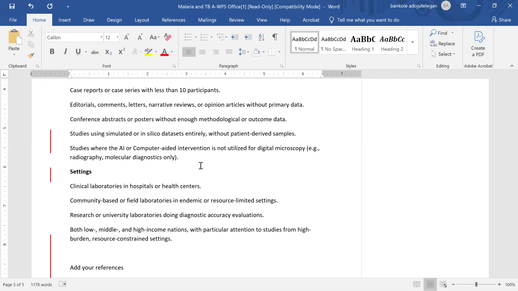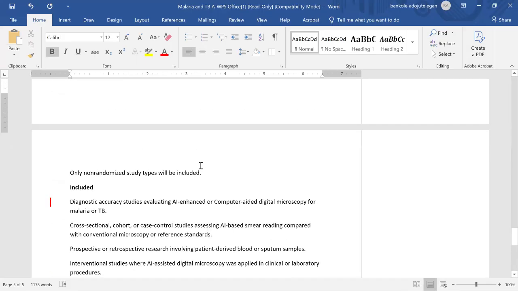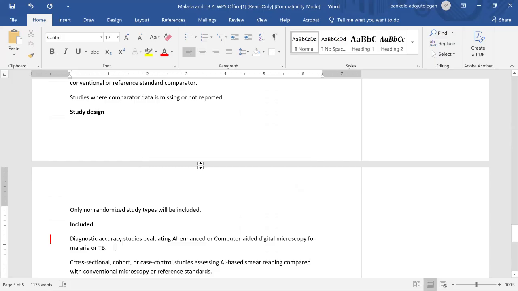Okay. So, case studies, case reports, or case. No, let's go up. I think this is the exclusion. Let's go into the inclusion criteria for the study design.